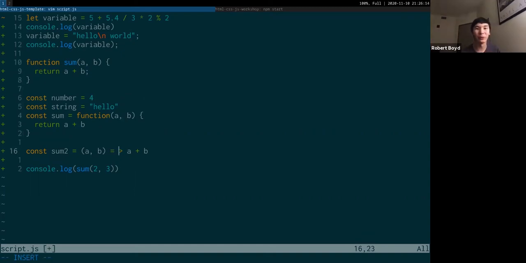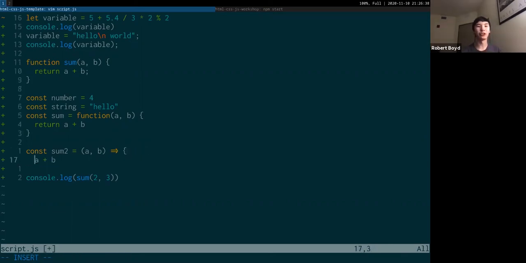My editor actually renders it into an arrow because I have a special font. But it's an equal sign and then greater than, and you just put them next to each other. So mine renders it into an arrow like that, but it still looks a lot like an arrow even if you don't have a font that changes it. So you put the arrow, and then you put the return value right after it. Note, you don't have to put return. It will just automatically return it.